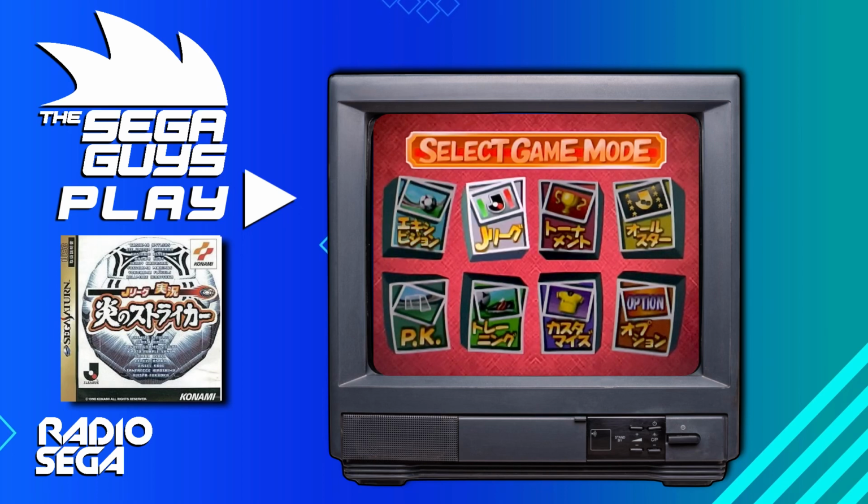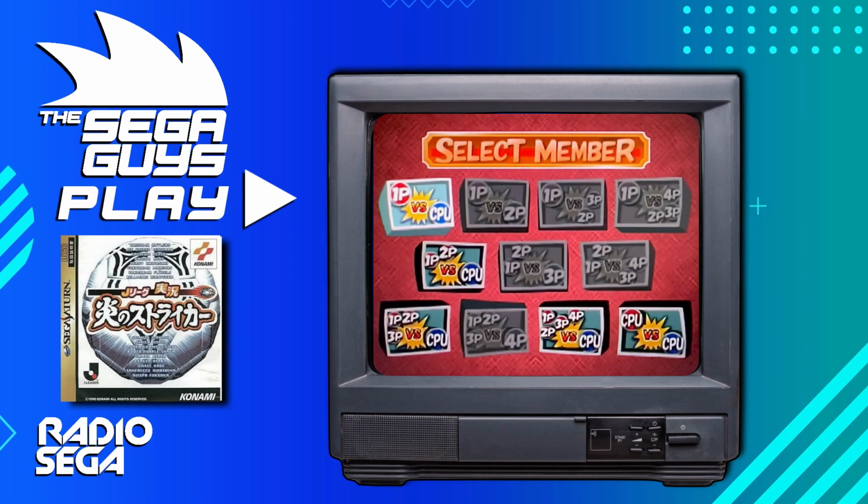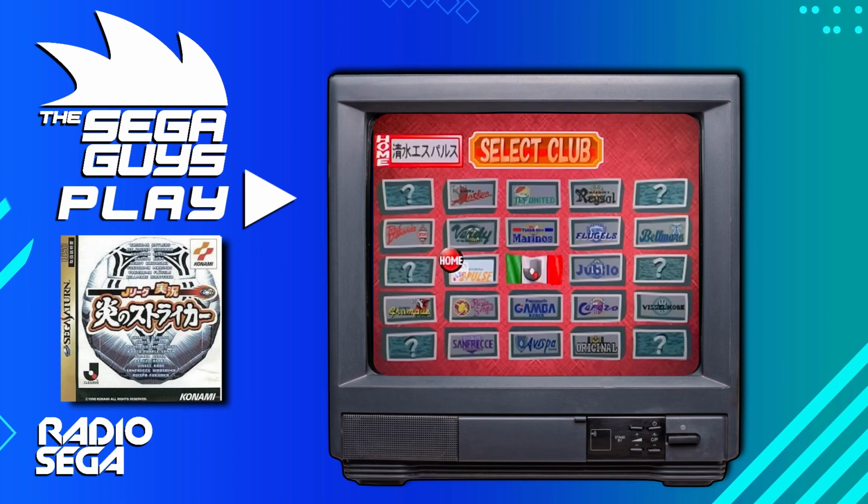In terms of accessibility, the game and its menus are entirely in Japanese. I get round this by using Google's translation app. No paid promotions here, honest. And just use the camera to translate the options and the team selection menus and things like that.